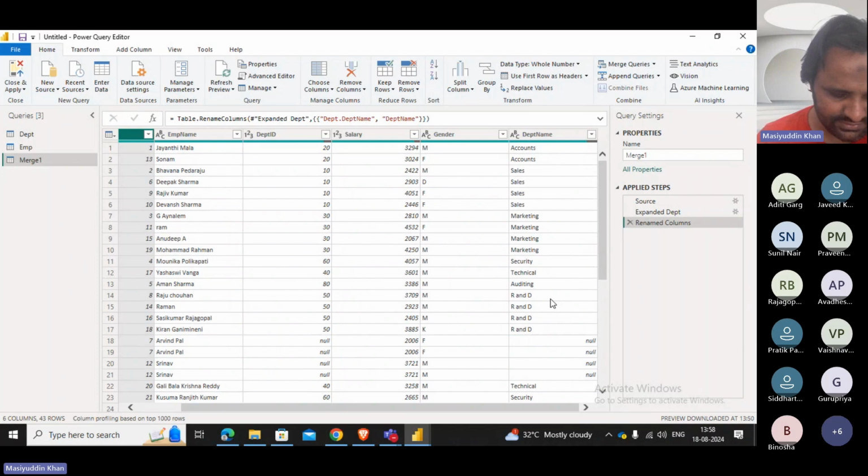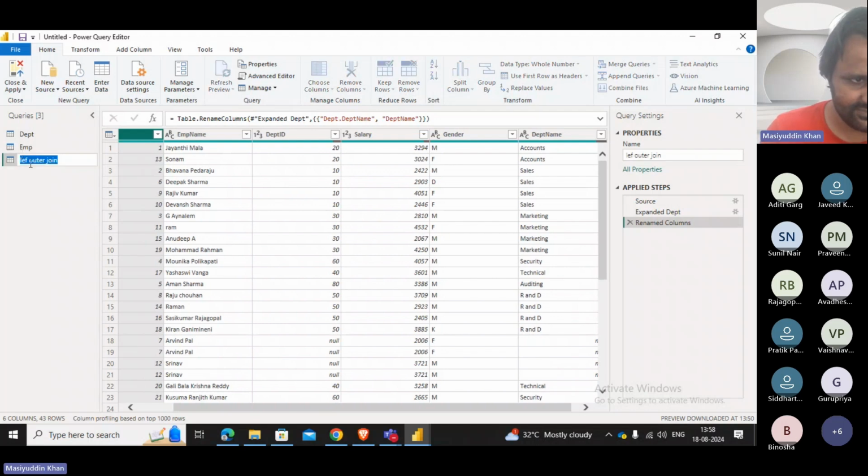So we have to find out. Obviously the columns increase. One column increases when we do the merging of the columns. We'll have to check what exactly the left outer join is, because one I can explain, and in the second one you will get the idea about that particular thing. But you can see that when we have multiple data sets, how we can do this particular task is very important. So I can give this name as the left outer join. Merge I can give as the left outer join.